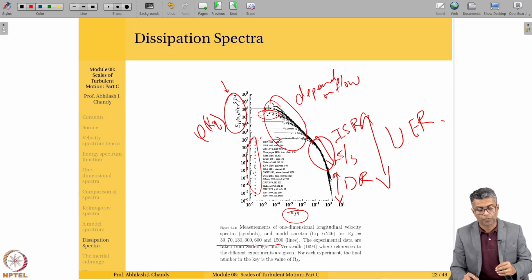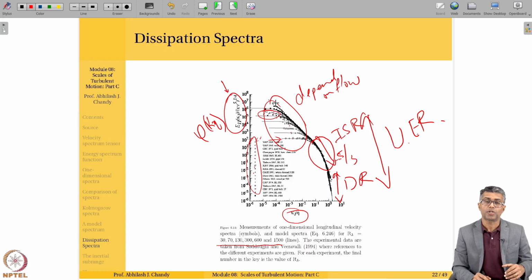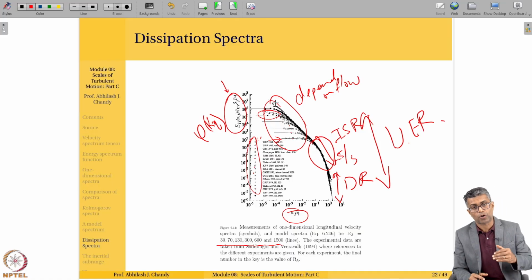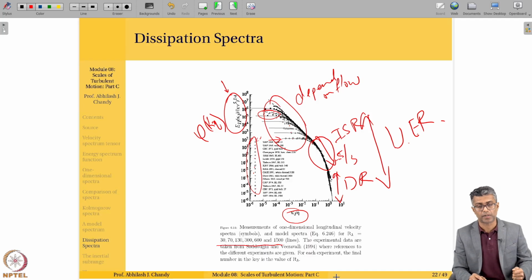And obviously it is going to be different for different kinds of flows because you have different Reynolds number data in here, and you would think that the higher the Reynolds number, the higher are those energy levels, because the higher the Reynolds number, the more energy you have in the large scales, right? More energy is produced due to turbulence, due to the higher Reynolds number. So accordingly, the levels of this energy in the different data sets will keep increasing with increase in Reynolds number.